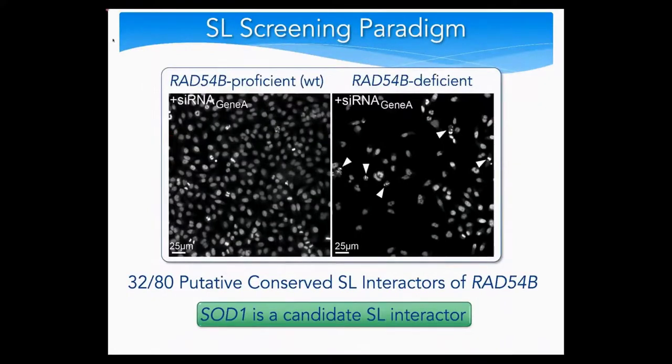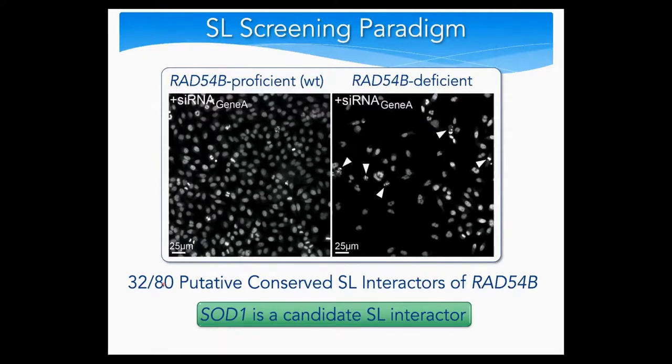So here's what a synthetic lethal interaction would look like. Just to orient yourself, the proficient control cells are on the left, the deficient or knockout cells are shown on the right. These are both silenced with the same siRNA, and at the end point of the experiment, you can certainly notice a dramatic decrease in the number of nuclei or cells that are remaining within the deficient cells. In addition, the arrowheads are highlighting cells that are exhibiting hallmarks associated with cellular cytotoxicity. And actually, if you really scrutinize those images, they are exhibiting hallmarks associated with apoptosis.